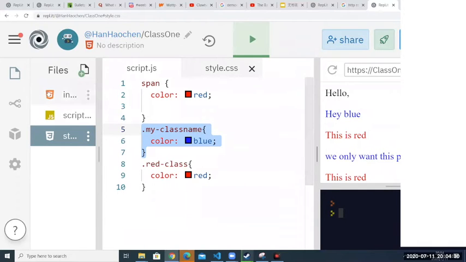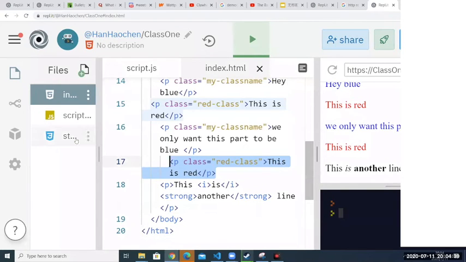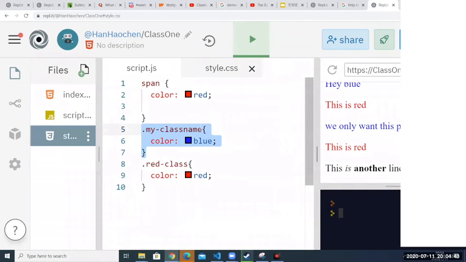Alright. So far it's pretty easy, right? Hopefully it has been pretty easy. There's tons of more CSS selectors out there.